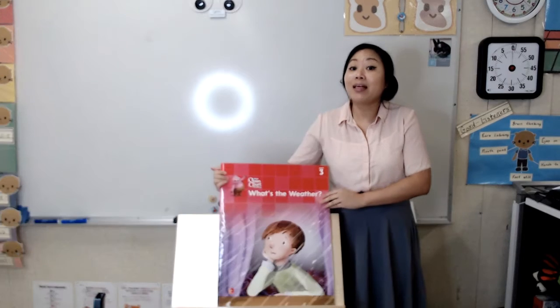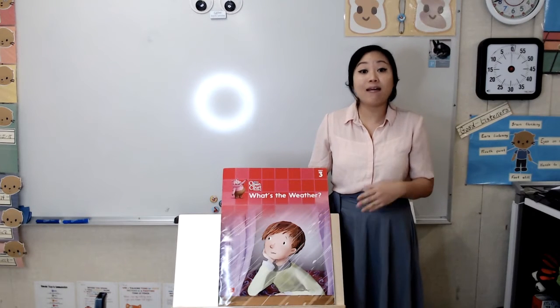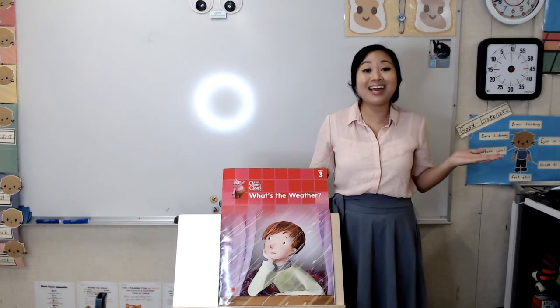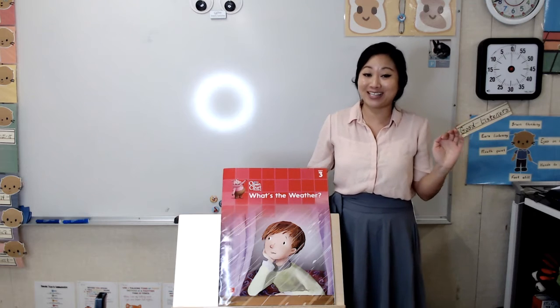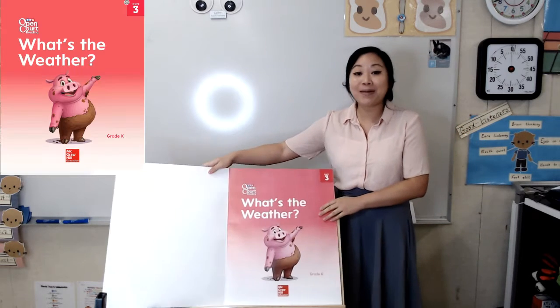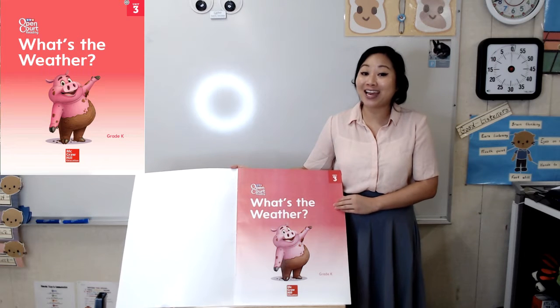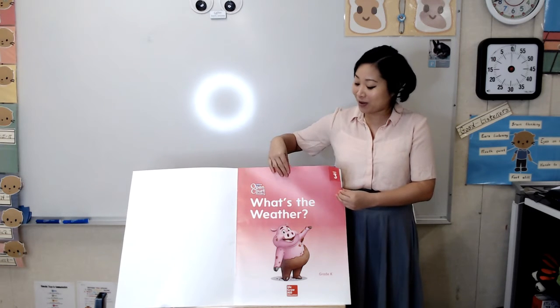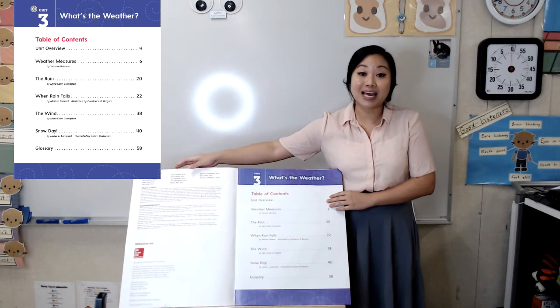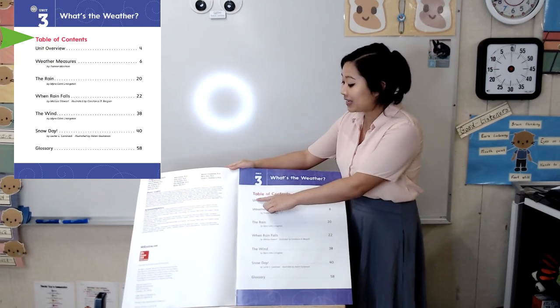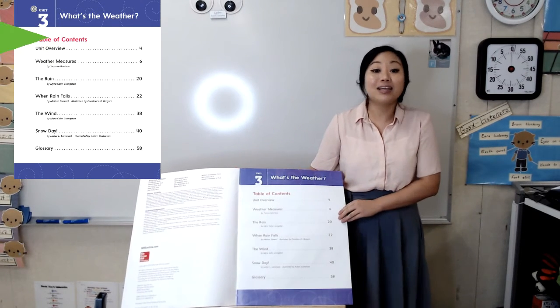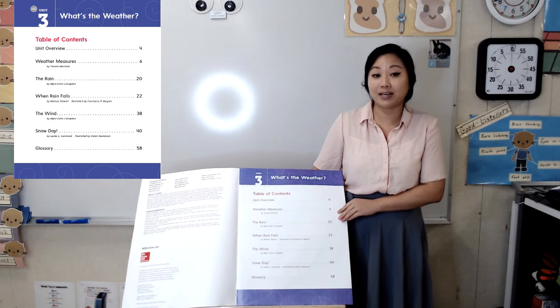Now remember, this big book is special because it doesn't just have one story, it has a whole bunch of different stories. And when I open it up, I see the title page. That's just to remind you of the title in case you forgot. And when I turn the page again, I see a special place called the Table of Contents. The Table of Contents tells you where to find things.